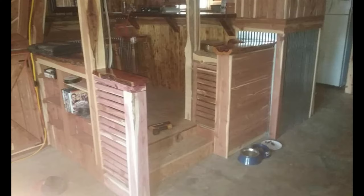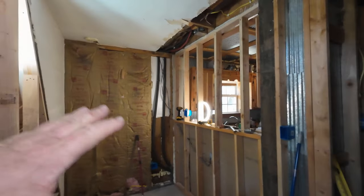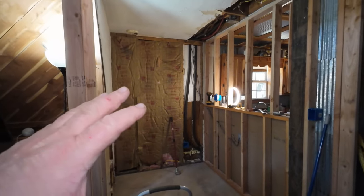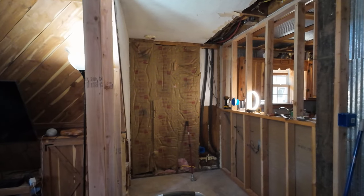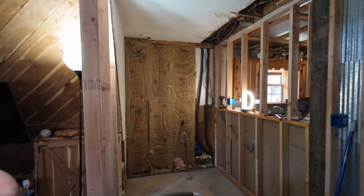Welcome to the channel. We are in the middle of the remodel. If you're watching for the first time, I originally had a bar in this area. As you can see, I've got my walls built now. I tore it out months ago and didn't know what to do with the space, so I'm making a new office — that way I'm more centralized in the center of the house. We're also going to be getting fiber soon.